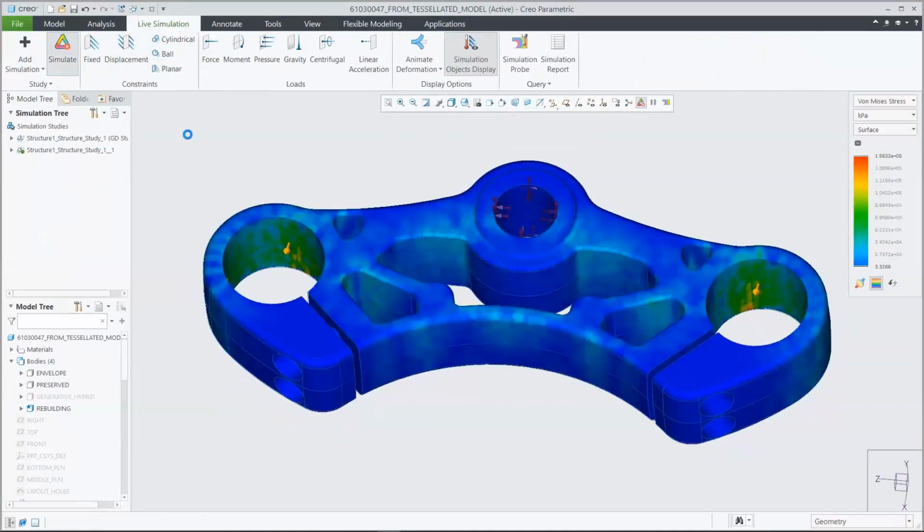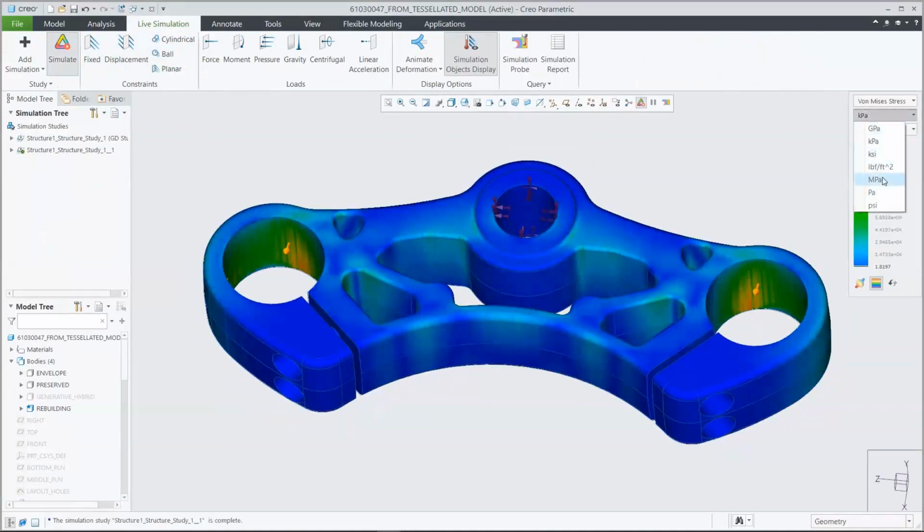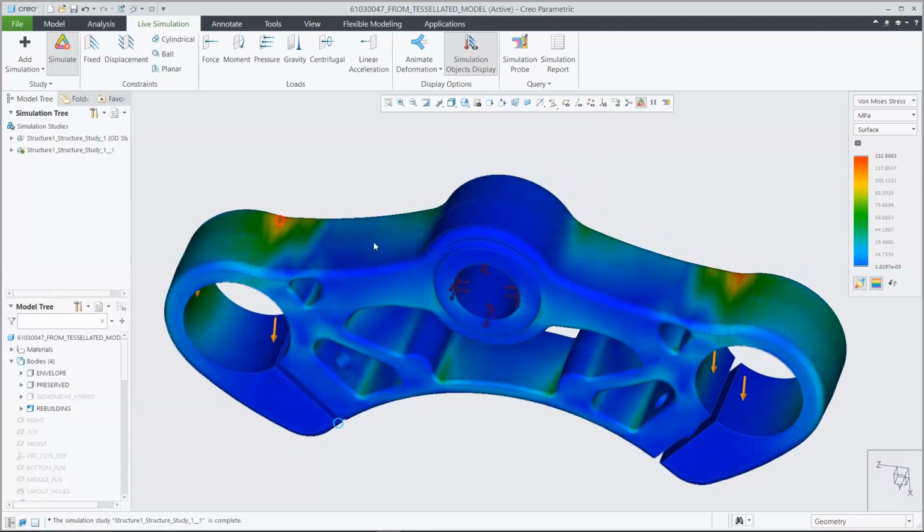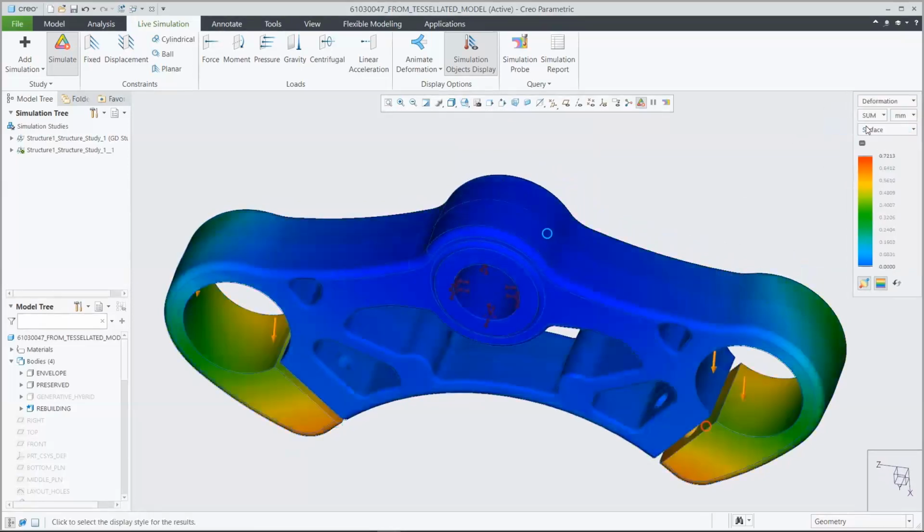And what we could do from there as well is jump right back over into Creo Simulation Live or CSL and see what types of results they're going to get back with this type of design. So building just off of the suggestions that we got from generative, are we going to see the same type of results? Well, just as easy, go back and work with it. Change the units, the display type, check out where the stress values are located, see where you have max values occurring on the model. Seems to be showing up around the same areas as that linear extrude part, but a little bit different from the additive version.